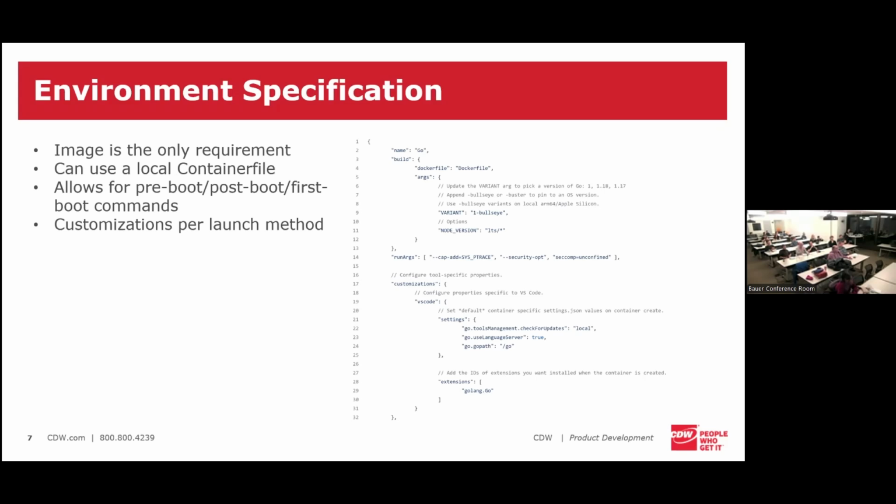Honestly, image is the only requirement. You can build a dev container that says, I want this Docker image, go. Nothing else, you can go from there. But as you can see in the image, there's a lot of other stuff you can do if you want to add some stuff or configure it in a certain way.